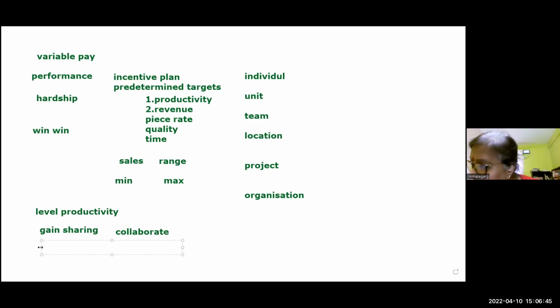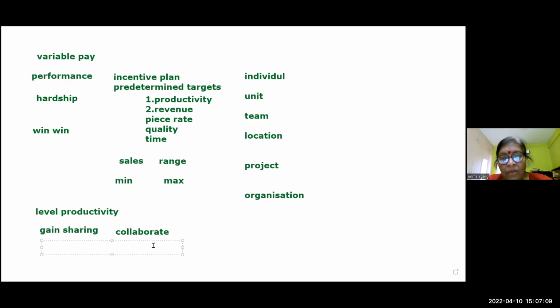Absolutely. Here, the question is about the pay for performance plan or typically incentive plans. This is something over and above the CTC in most organizations, typically for sales folks. They will not be included under variable pay plans, but they will be included under the incentive plan. So, absolutely, you are right.